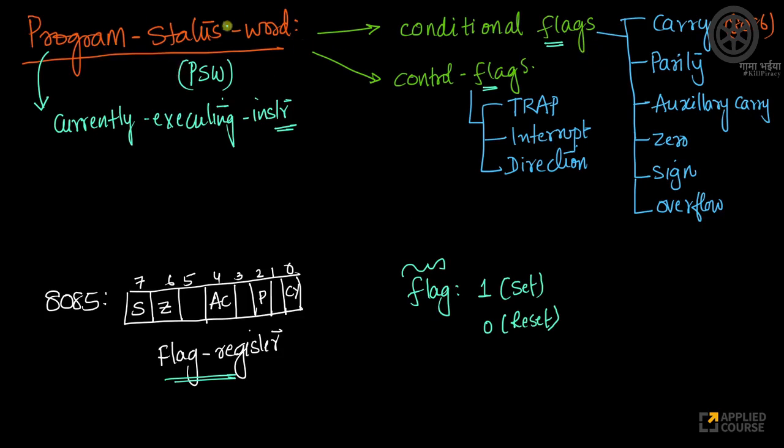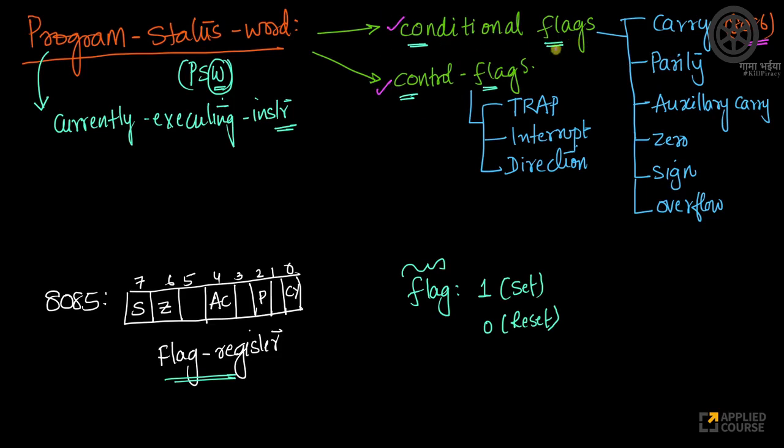So the program status word itself, remember it has the name word, right? It basically means it's one register which is typically of length 1 word. And it has multiple bits or multiple flags that are part of the PSW, which inform us about multiple properties of the currently executing instruction. For example, we'll use 8086 and 8085 as an example in most of these instances. So broadly, the PSW consists of conditional flags and control flags. We'll learn about each of these flags in lots of detail in this video and in the next video.